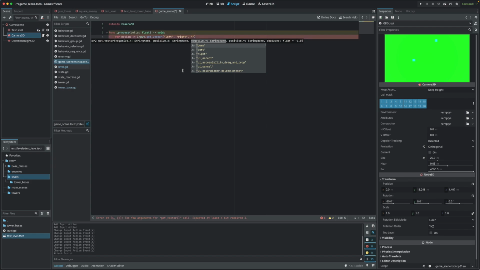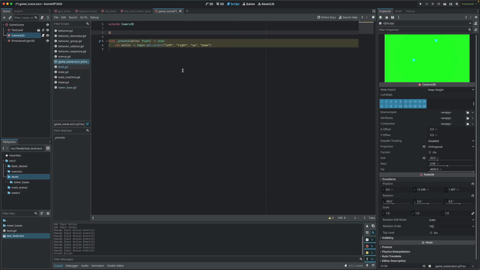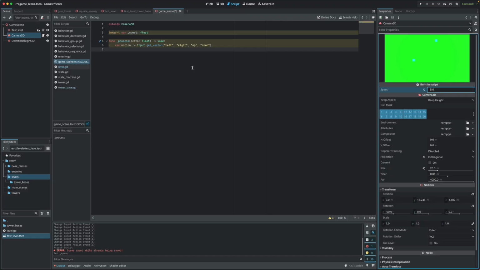And I believe the UIs are going to be inverted. It will actually be up. Let's export a speed for something like this. 5 units a second ought to be pretty quick.